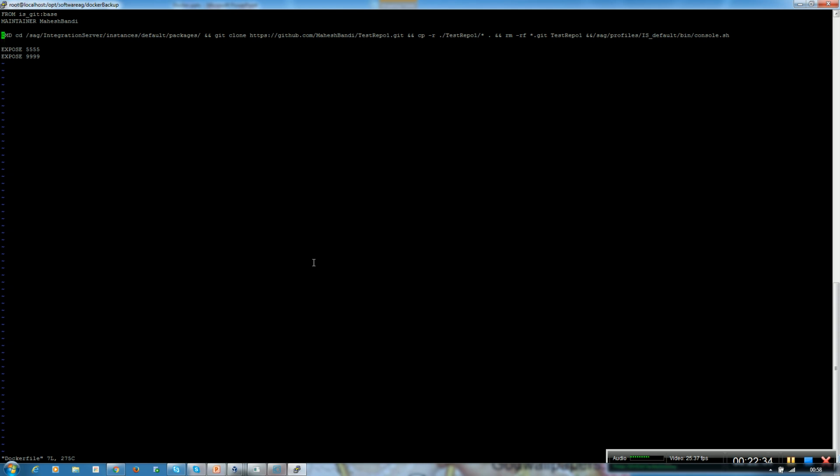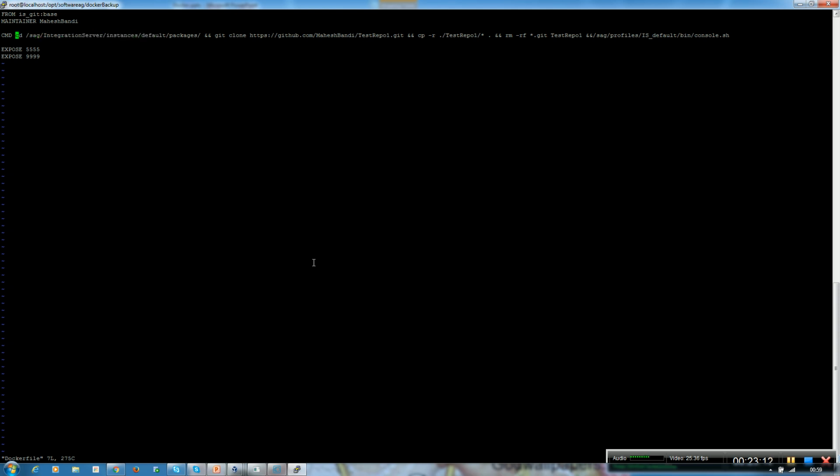So I'm going to simply use this command. This cmd command is going to execute during the instance creation. As I explained earlier, the run command is going to execute during the image creation, whereas the cmd command is going to execute during the instance creation. Once I build this, it's going to get all the layers that are there from is underscore git base, which has all my webMethods packages, everything. Then it's going to start my integration server using this command.